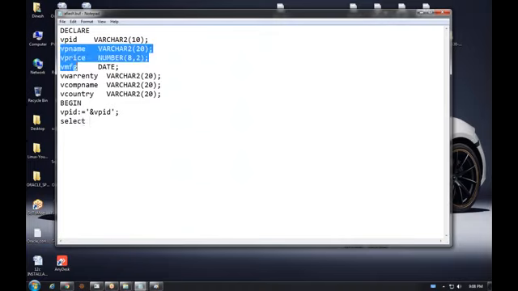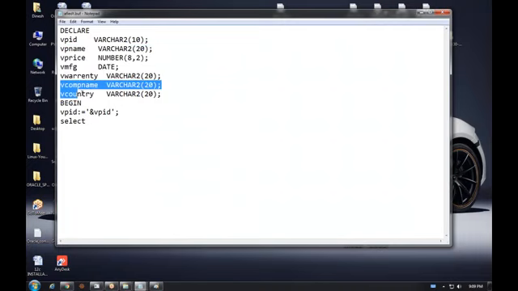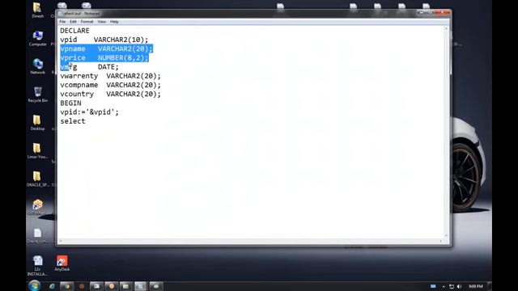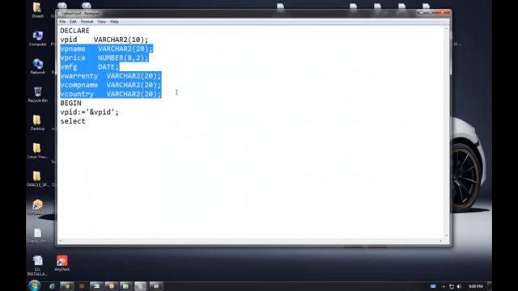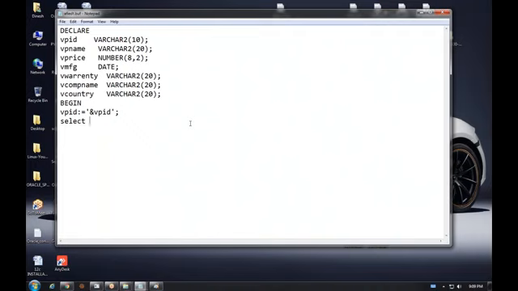This is the information I want to display. The first 4 values I am displaying from the product table. The next 2 values are displayed from the company table. So you are getting information from 2 tables, which means you should write a join query.